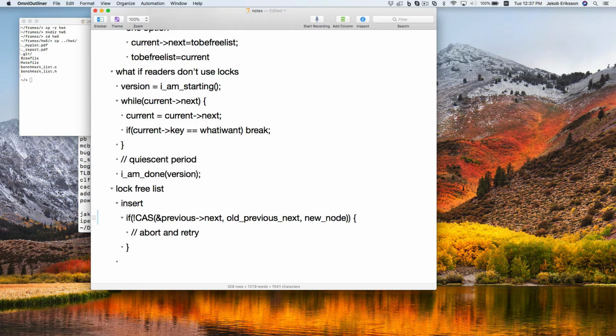I think there was a good question from someone in class. Is there any guarantee that this will actually finish? Could we end up in a case where we're always just failing over and over again? I think that there's no guarantee for a single thread, because clearly you could get really unlucky. But there is a guarantee for the program as a whole that it always makes progress. And that's what makes a lock-free list really nice. There can't be any deadlock.